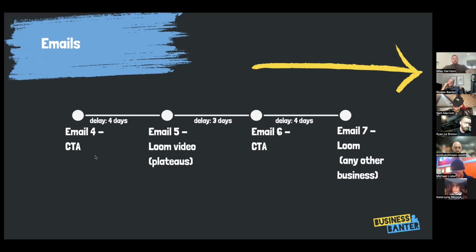So email 4, obviously after the one I've just said about the programming, you can run a little call to action. Okay, so if you imagine where they're at now, this is about 10 days in. They've had their first email about their assessment week, they've been shown how to program. This email is basically to second guess the fact that they probably have either not started and fallen off, or not really known how to program for themselves, or are quite unsure, because they will be unsure. Even though you've just told them, most people are still going to want to check it's okay. So you'd be okay running a call to action in this, in my opinion.